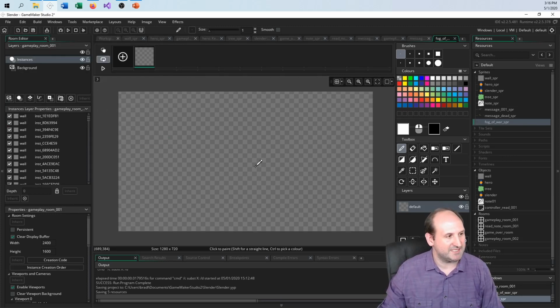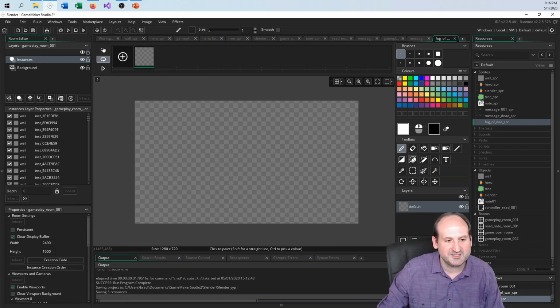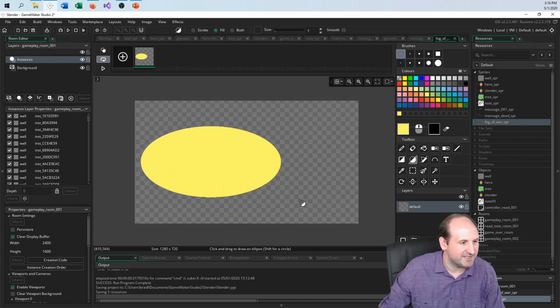Okay, so I have my 720p resolution, and I'm just going to presume the player is over here, the character pointing to the right. And so what I would do is generate a circle for what I would want the player's visibility to be. Don't worry about color or anything. I could do a filled circle, I guess, to make it a little better. Okay, like this.